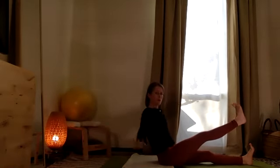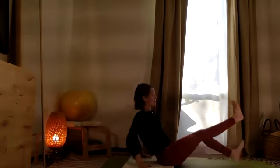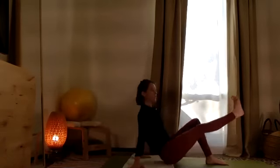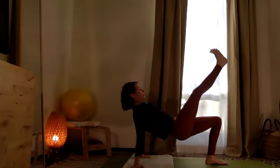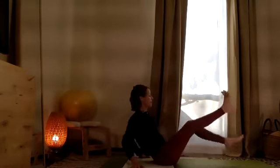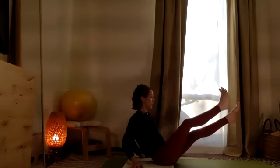5, 4, 3, 2, 1. Now open the palms. So they're gonna go right back under the shoulders, fingertips facing out. Bend your left knee and lift the pelvis and breathe. 5, 4, 3, 2, 1. Set the pelvis down. Extend the left leg.